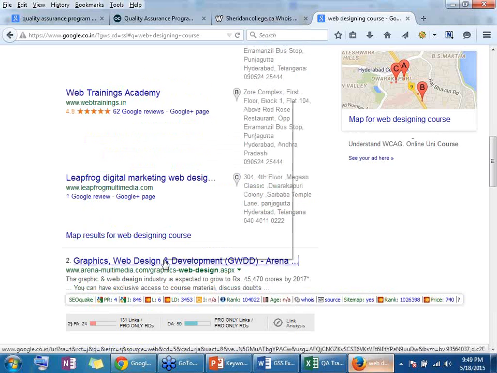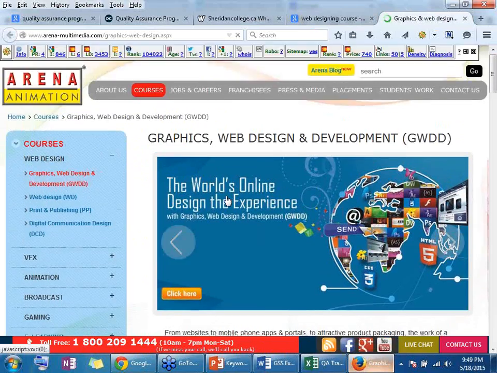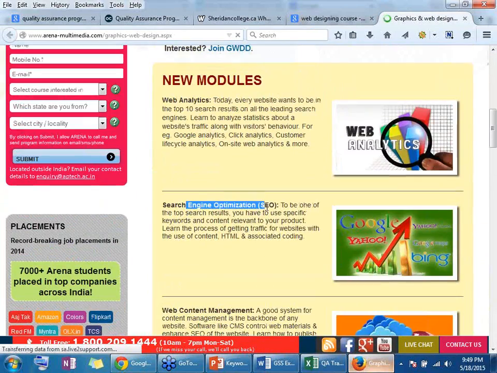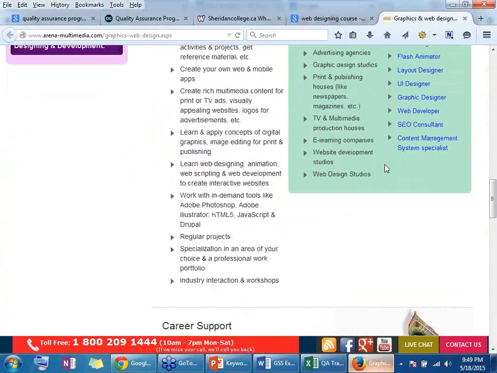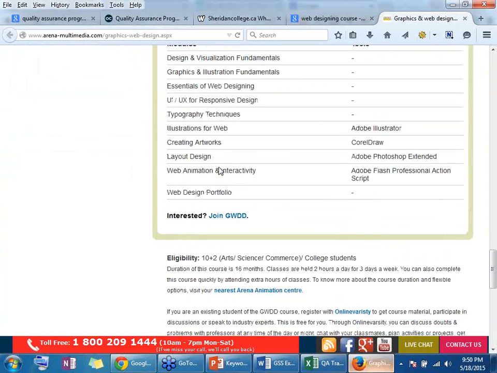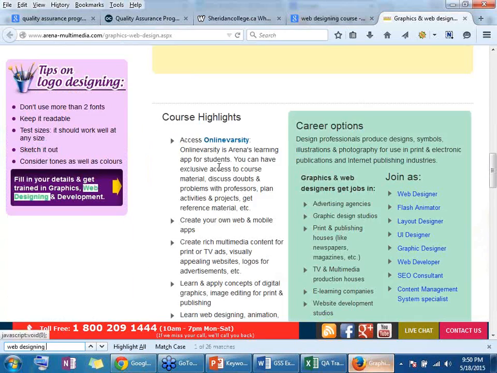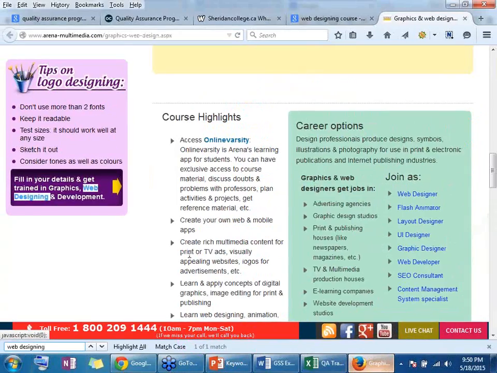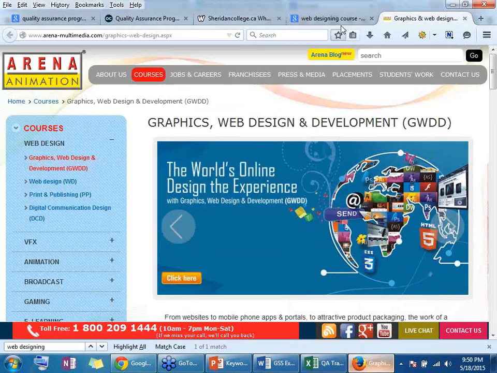Now, if you see the content of Arena Multimedia, they do not use much content actually. Graphics, more is okay. They are also offering SEO. Great to hear. Okay. If you see, a lot of things are there. Got my point? Now you search for the keyword web designing. They are using the word web designing in the entire curriculum only one time. So that is a bad SEO option they are using. Now go to our website.